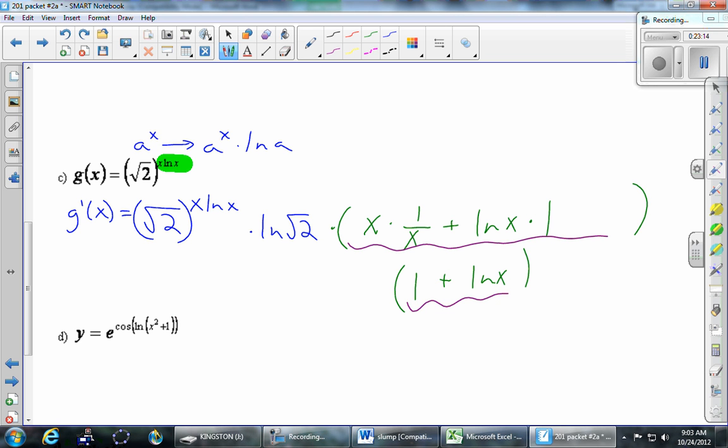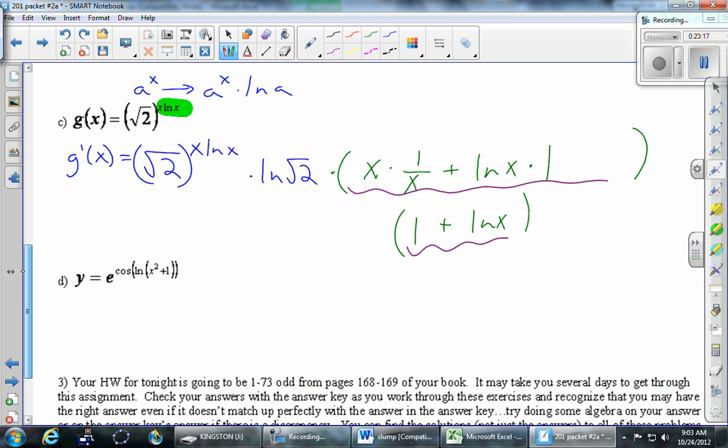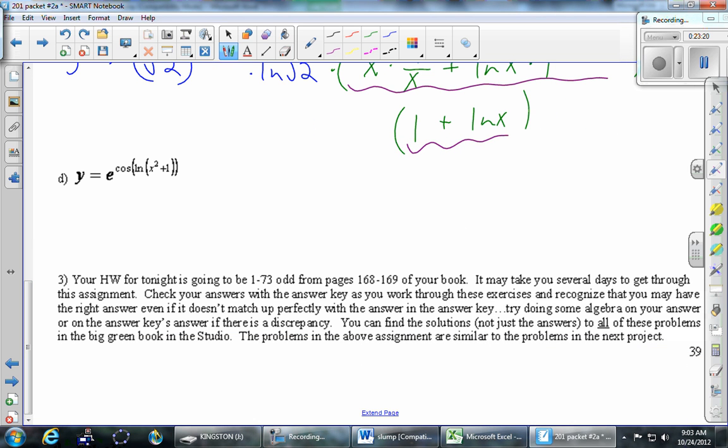All right, let's take a look at the last one here. y equals e to the cosine of ln of x squared plus 1. Every time I say of, that's another chain rule. So this is going to be multiple chain rules because of the nesting inside, inside, inside. So again, good notation. Can you guys write it with the prime and also with the Leibniz, just for practice? If we're doing the prime, what letter goes underneath it? y. If we're doing Leibniz, dy/dx.